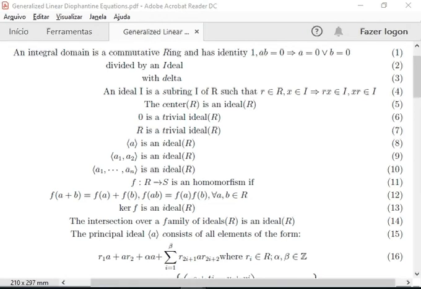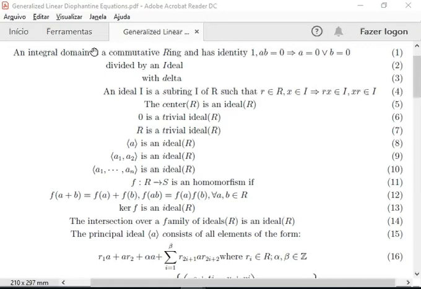Buenas tardes! Our subject today is generalized linear Diophantine equations. We write it down with integers, we write it down with polynomials. We use the 104 example with complex numbers with integer coefficients. Now we're gonna generalize to the last possible thing except polynomials on several variables.